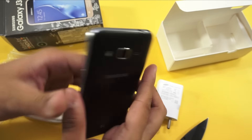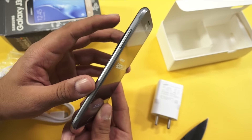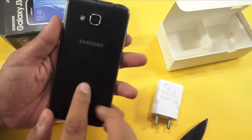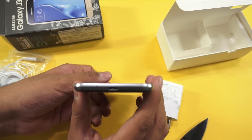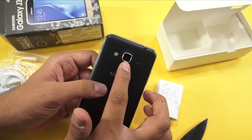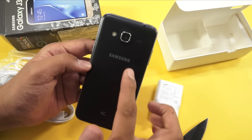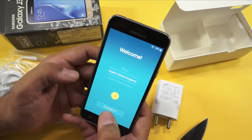Let's push everything back in and boot up the phone — here is the boot-up screen. On the right you have the power button, on the left the volume rockers, on the top a 3.5mm headphone jack, and around the battery area is the NFC. On the bottom you have the micro-USB port and a microphone. On the back there's the 8-megapixel rear camera with autofocus, LED flash, and speaker grills, along with the Samsung branding and 4G mention.